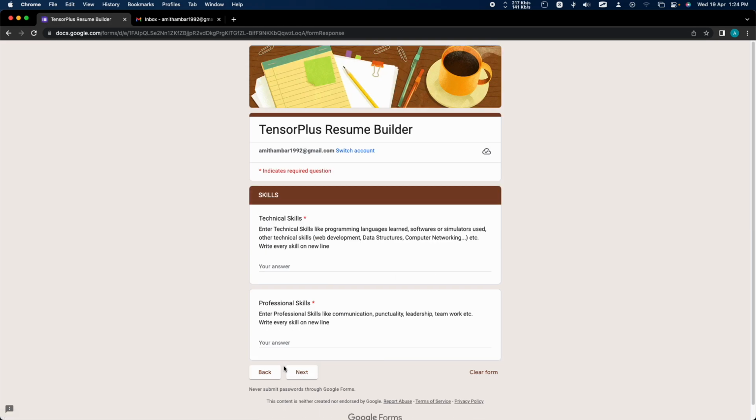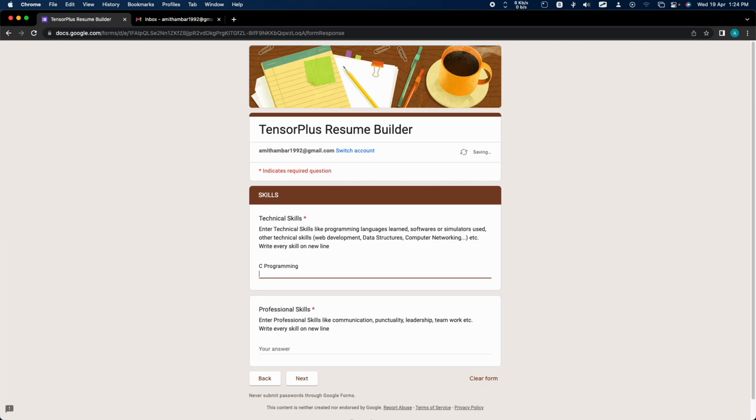So the workshops are completed. Now you have to add technical details, so technical skills. Technical skills means your programming languages. I'm good at C programming, suppose. Remember, all these skills you have to add on multiple lines. Don't use commas or anything like that, just write your skills on new lines.